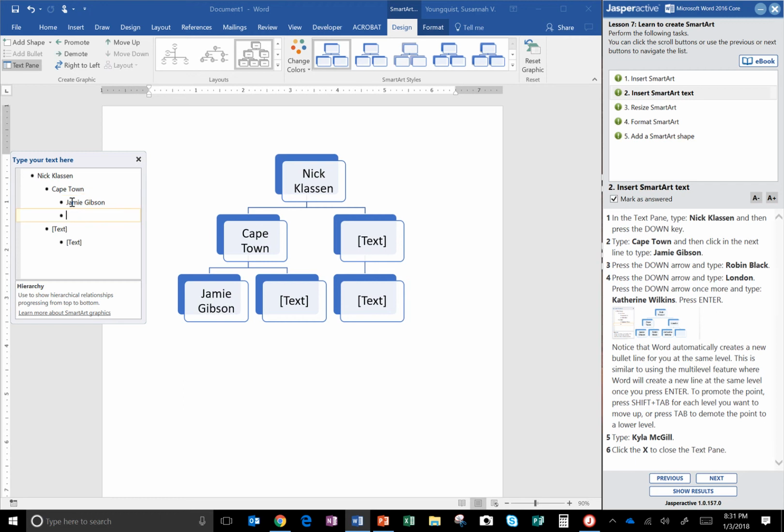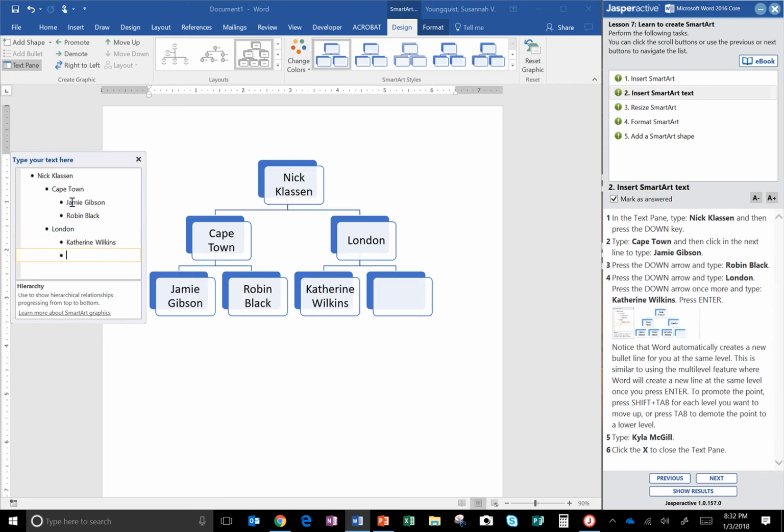Press the down arrow and type Robin Black. You can see how it's adding that text to my text boxes in my SmartArt graphic as I do it. Press down again and type London, and then down once more and put in Catherine Wilkins and press enter.